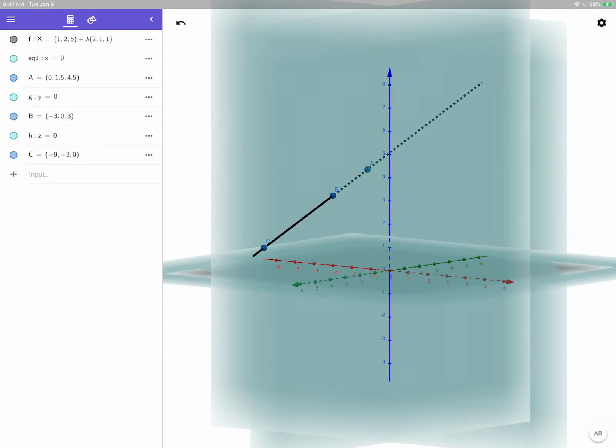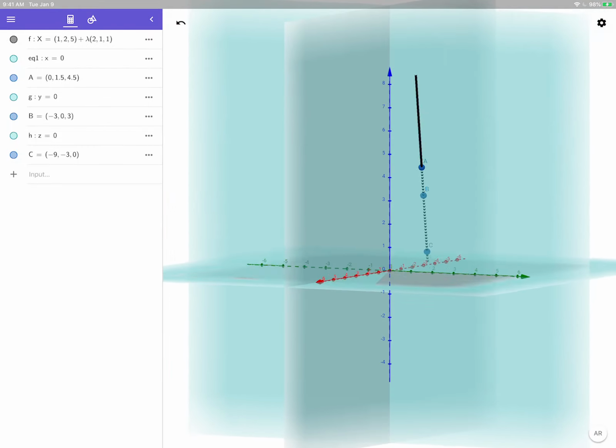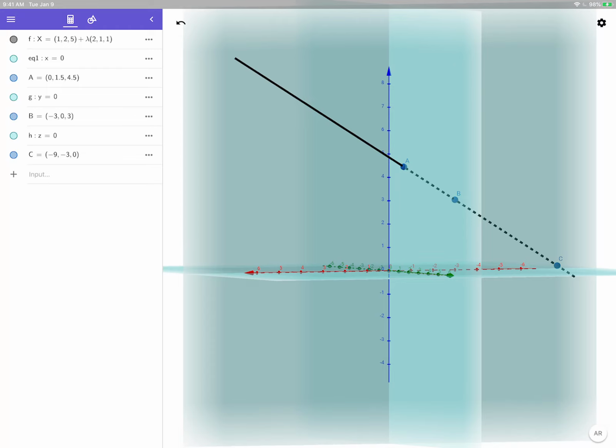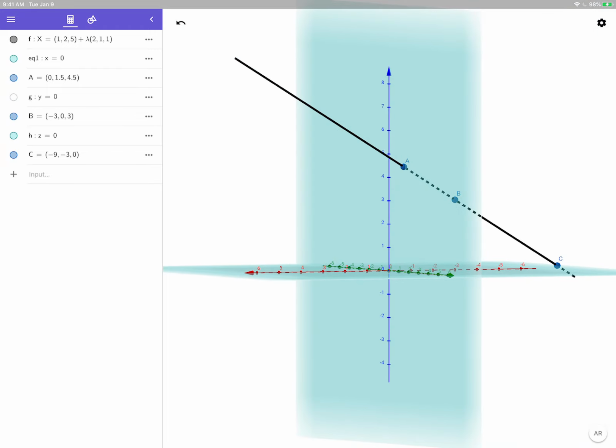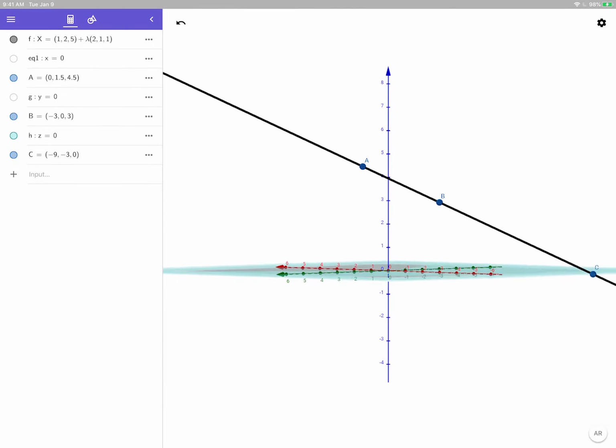I have too many planes going on here. There you go. That's the plane to see it right there. Let me erase. Maybe I should cross the other planes. How many planes going on here? There you go. So that's only that plane, and then we see it. That's where it crosses the plane.